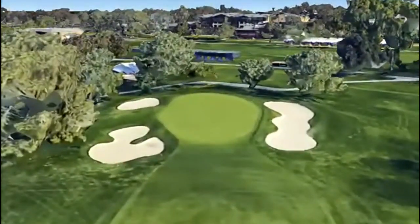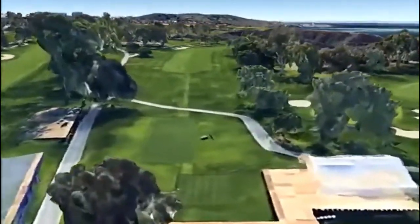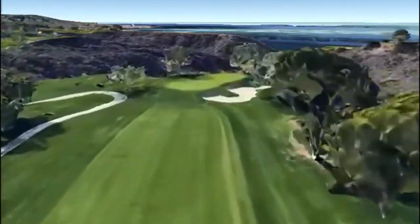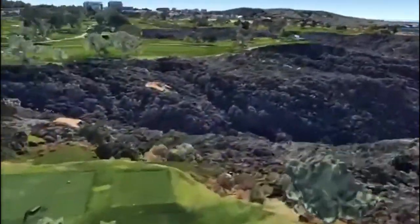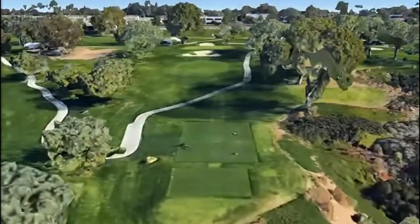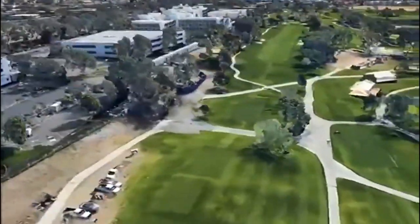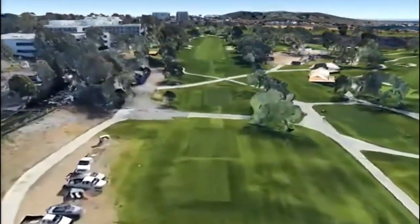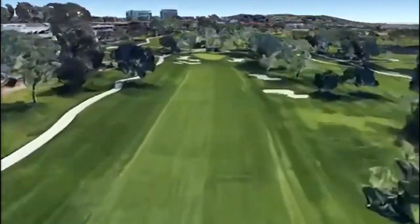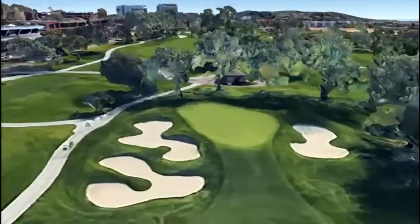Both courses share that long, thick Kikuyu grass rough that you'll get sick of hearing about. Players that miss the fairway are almost penalized a half a stroke off the bat, hacking it out, trying to advance the ball. That's where wedge game will come into play. Layups will happen. So in addition to those long irons you're going to hear everybody preaching about, 175 to 200 and 240 plus, I don't know why people care so much about approach shots from 240 yards out. They're just going for the green in two. They're going to get up there any way they can.